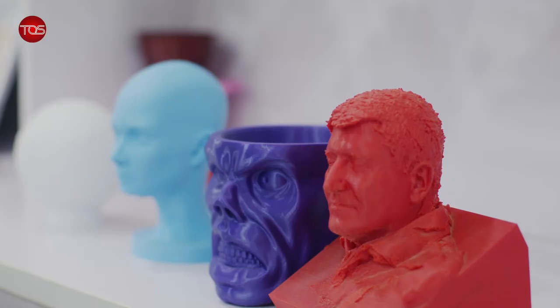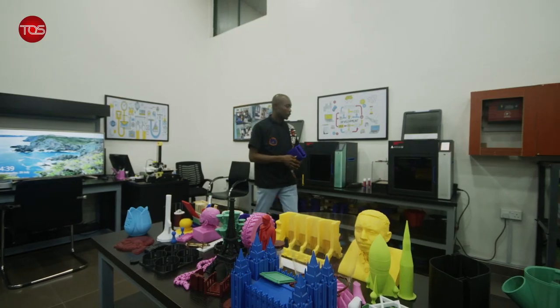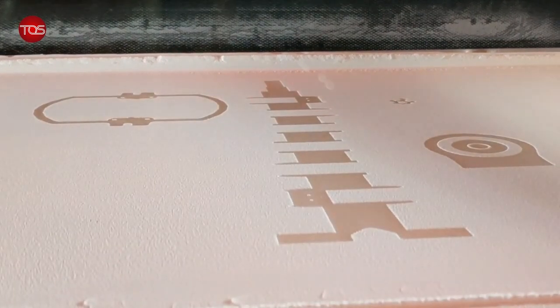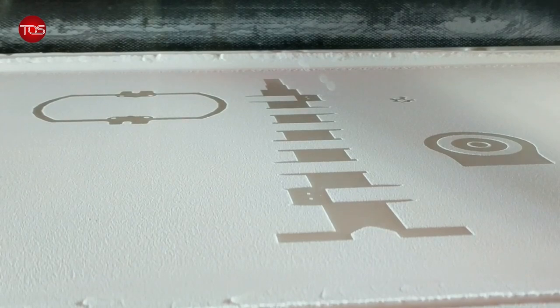The 3D printing industry is an additive manufacturing ecosystem that spans from FDM — Fused Deposition Modeling — which is more or less rapid prototyping. In my office you'll see a lot of FDMs: Ultimaker, MakerBot, all of them. Then we have another one called SLS, Selective Laser Sintering, which uses powder to make a geometry and produce models.